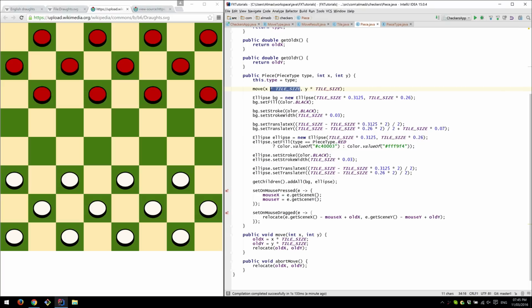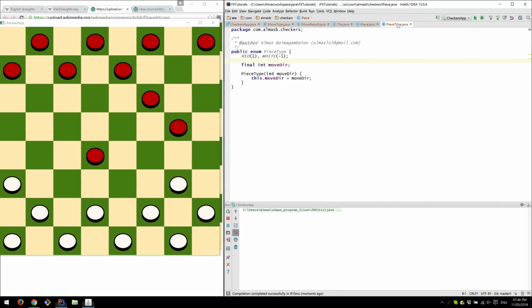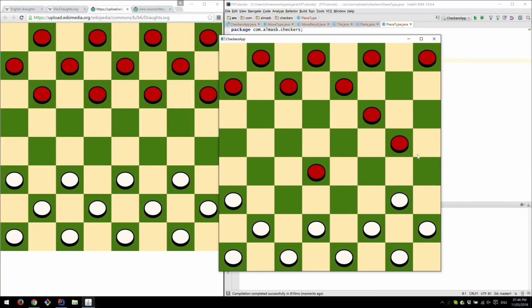Right, so we don't need to do that here because we're doing it here. So now I should be able to move the piece, which is nice. That shouldn't be allowed, but we can skip it and kill it. Yeah, nice. That works. That seems to be working. So we cannot go back. We can only go forward because of this move direction.